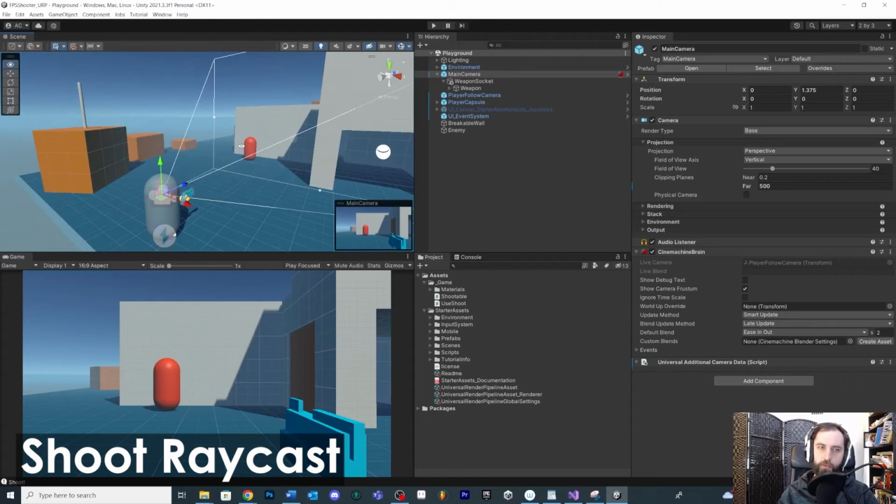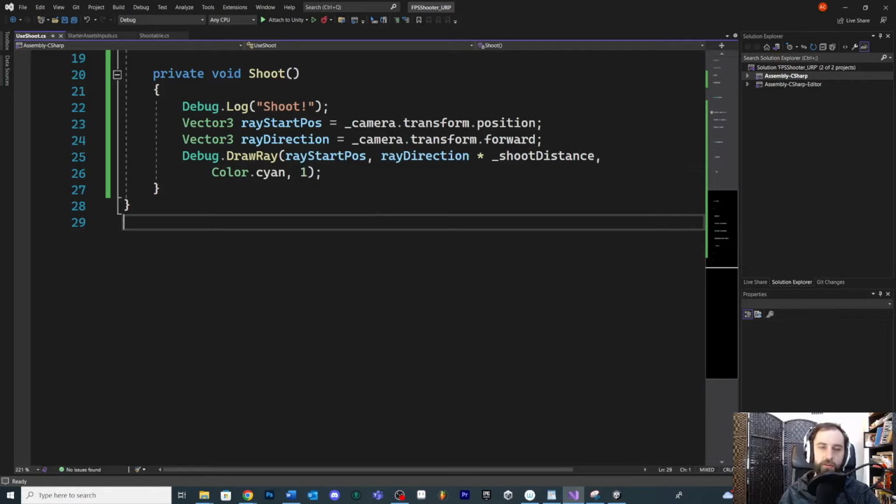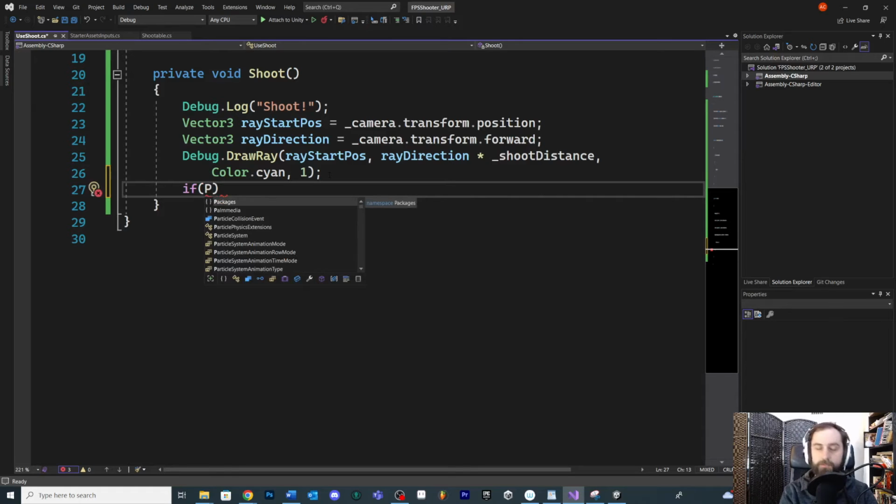All right, so now that we can visualize our rays, let's actually add some functionality and do an actual raycast. So come back into your code over here, and we're going to do a test. We're going to say if. Inside of our if block, we're going to cast a ray, and if it hits something, it's going to run the if block. So the syntax for this is going to look really crazy, and I'm going to walk through this with you because we're going to do the more complex version of raycasting that involves layer filtering and whatnot.